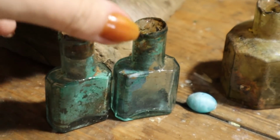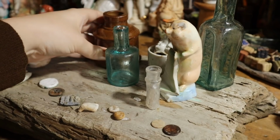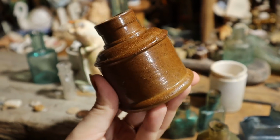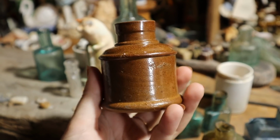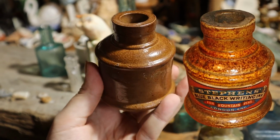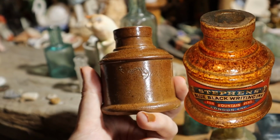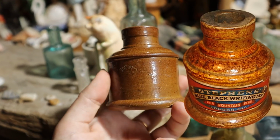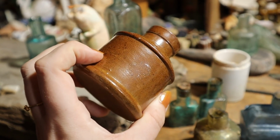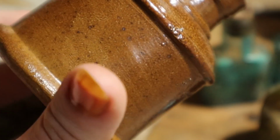So yeah, definitely an amazing day for bottles, such as this amazing stoneware cotton reel ink. What did you say? Stevenson, did you say? Stevenson ink? I found an advert, which will be up on the screen now. Days ago, I've saved the image. I can't remember. It's blue. I thought you said Stevenson's, but maybe I was wrong. Blue ink, I think. But it's got multiple fingerprints. The fingerprint on the bottom is, yeah, it's amazing.